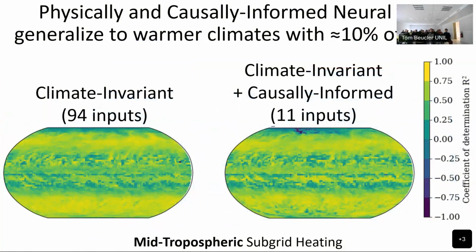That's a game I played a year and a half ago for a conference. I just wanted to show that these methods are acting on different things. The physically informed is a feature transformation method. The causally informed is a feature selection method. So you can play the game where you put both at the same time. And then I was able to divide the number of inputs by 8 and still generalize well. So this is more for fun.